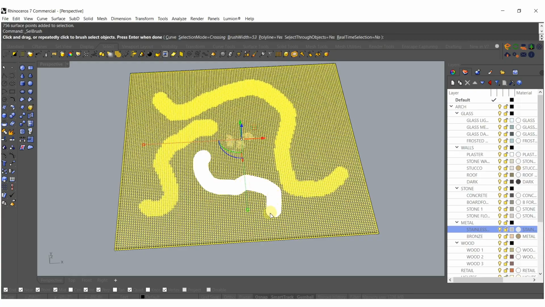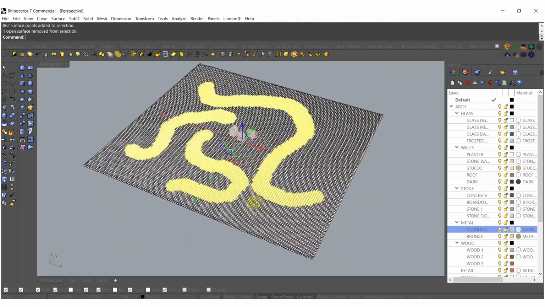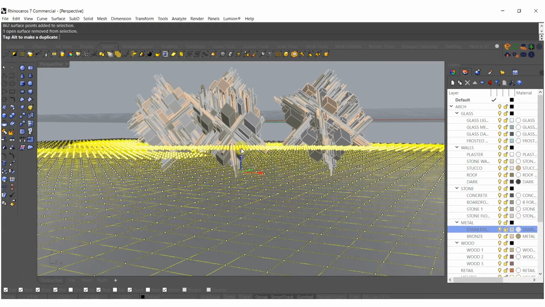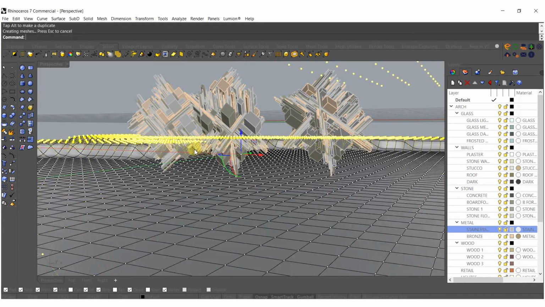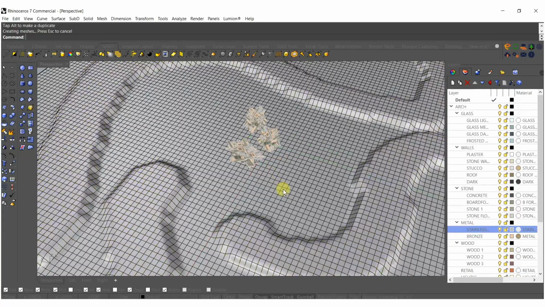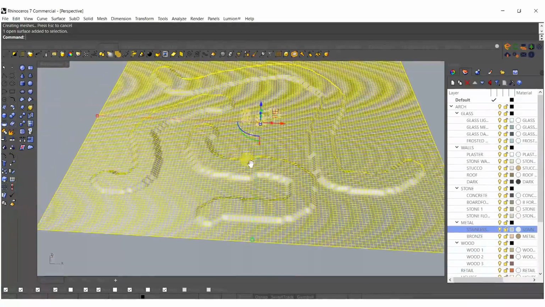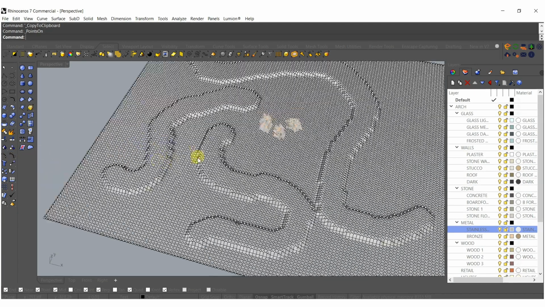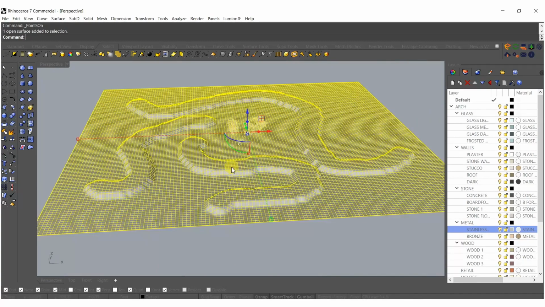Looks pretty good. Okay, I'm just going to copy this and we're going to turn the points on. Actually, we should smooth it first. Oop. Too much smooth. Somewhere in there. Much better.